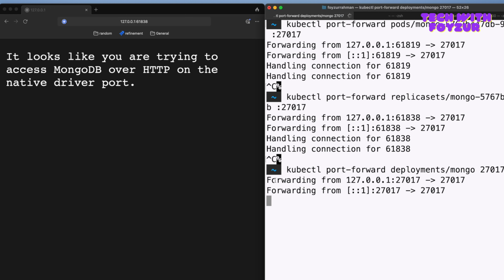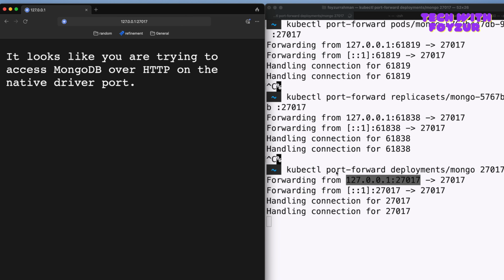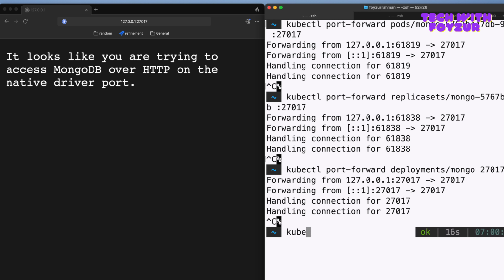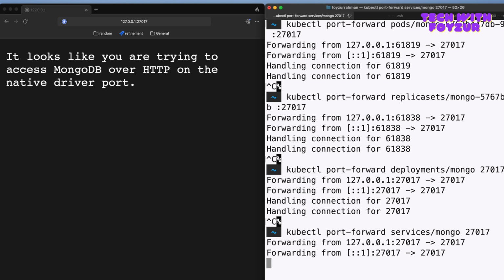Let's see if I go here and try this, still works. Instead of deployments, we're going to say service is mongo, and this time we're going to give the port number. Still, this is actually working, as you can see.